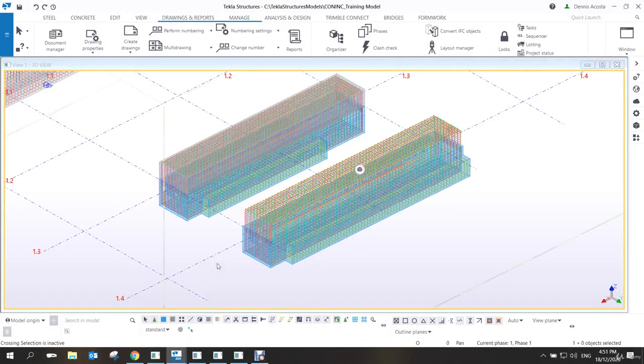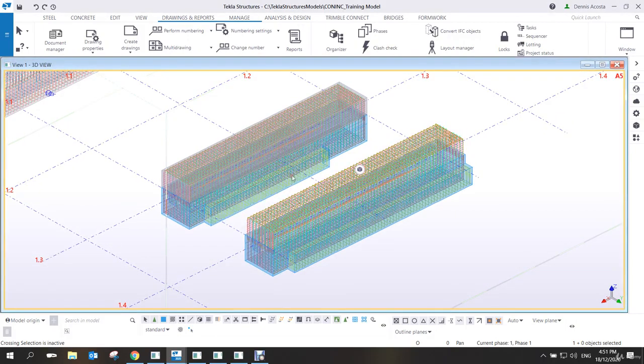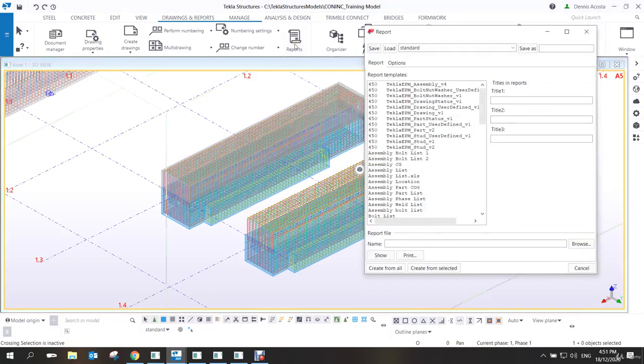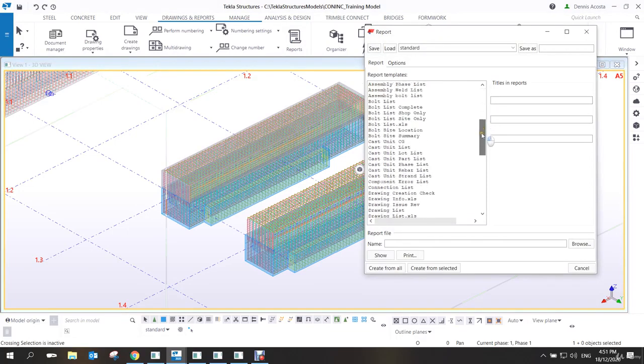Let's do the report. Okay, this one is a very important part. My computer is hanging. I don't know. Report. Okay. Anyway, you can follow that one later. What is report? Look, if you press Control B, as in boy, or you can click this one, create report. Here there are some predefined reports. These are the predefined reports.